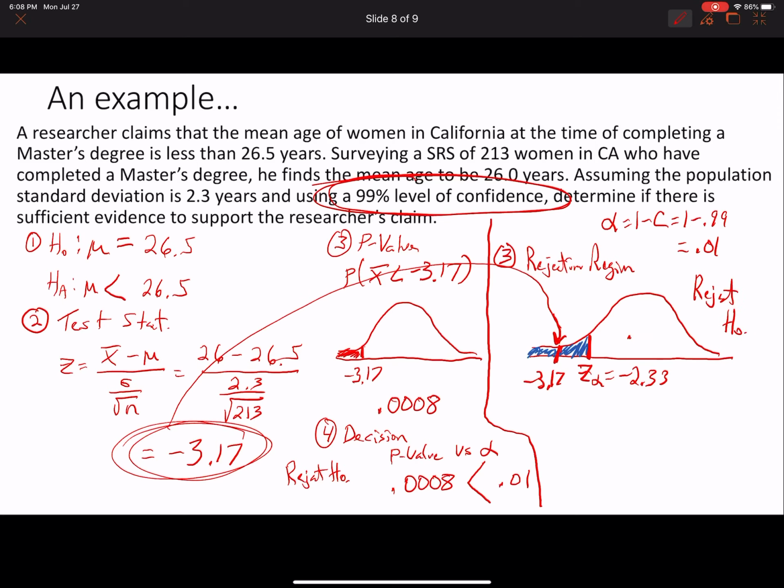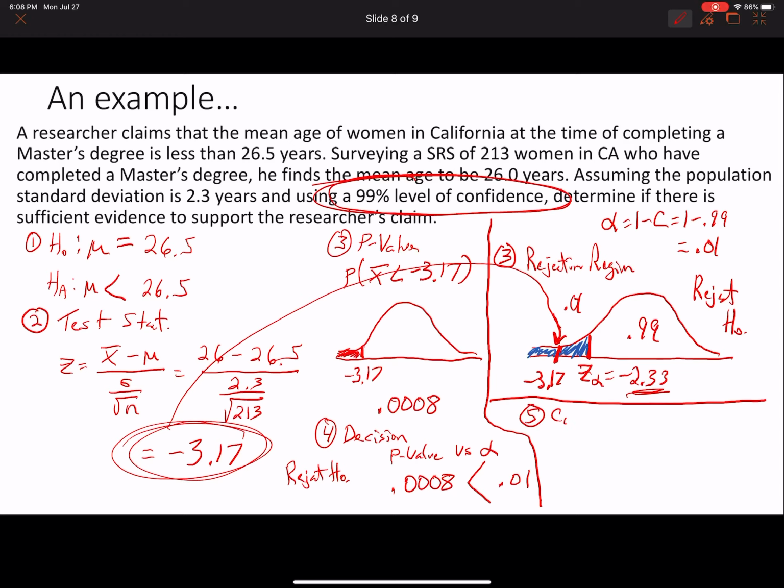And so this area would be 0.99 if you're looking to understand the areas under the curve, and then 0.01. That's how we're obtaining that 2.33. A little bit of chapter 6 there. I hope that makes sense in looking at this level of significance. People say, well, I'm not really sure about this rejection region. You don't have to use it. You can use the p-value, but the typical approach used in some of the higher level statistics is looking at the rejection region by comparing the test statistic to this z alpha level.